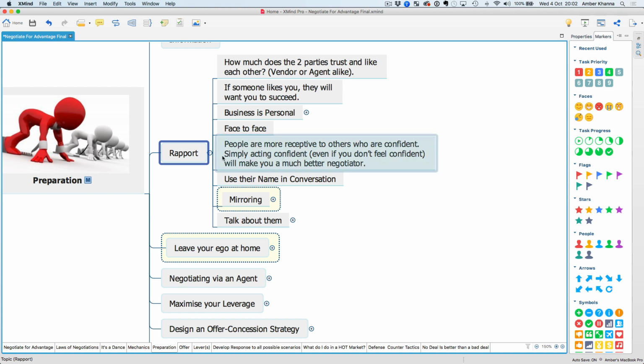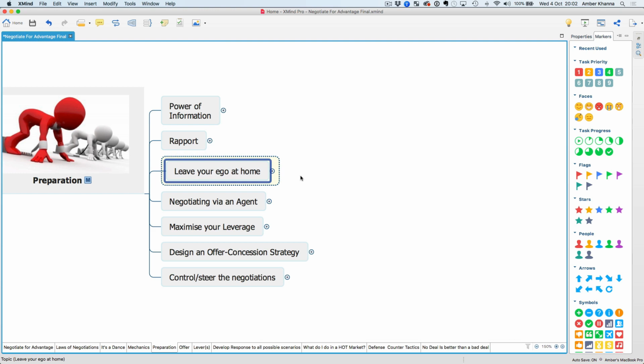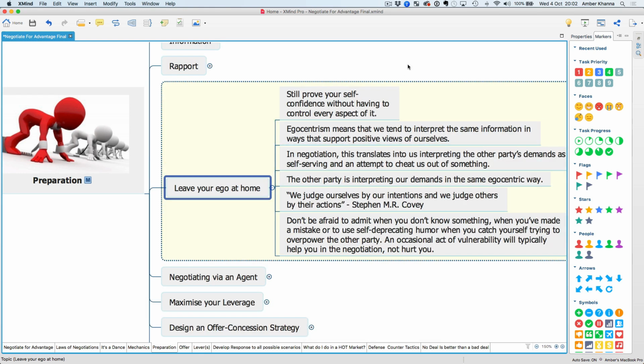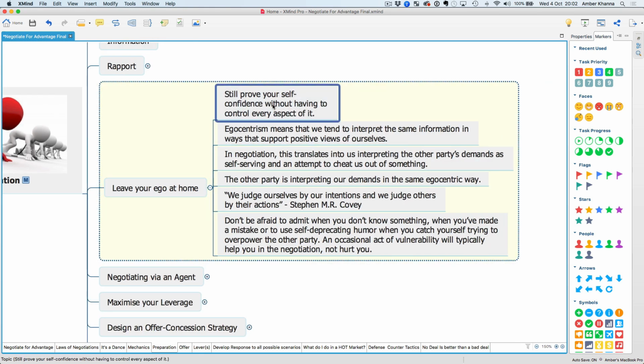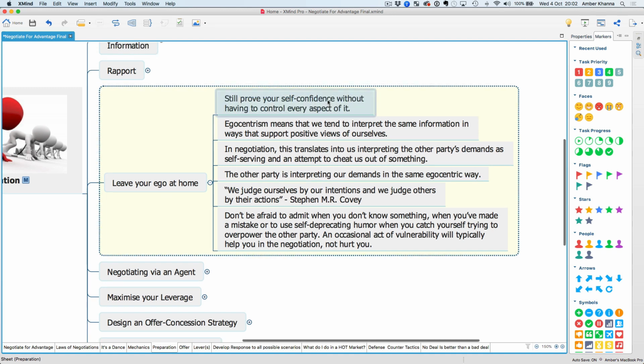So you talk about them, you compliment them if they've got paintings in their room. You talk about it. If they've got a collection of something, you talk about it. If they've got pets, you talk about it. And you try and find similarities between them, because people like people who are like them. And what you're trying to do is develop a relationship with them. And this is happening with the agent as well.